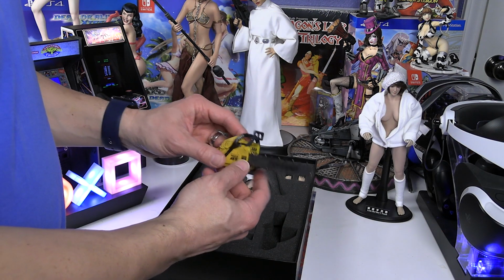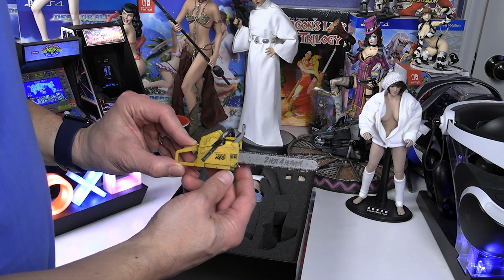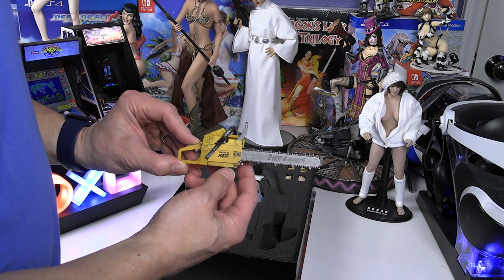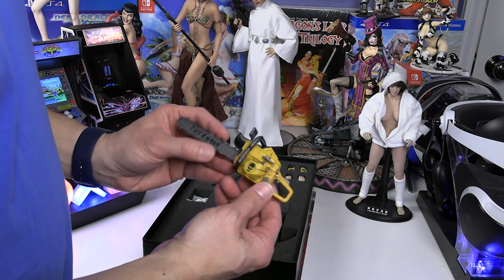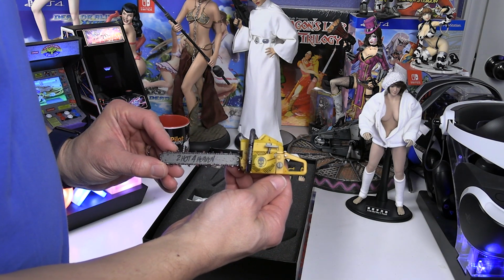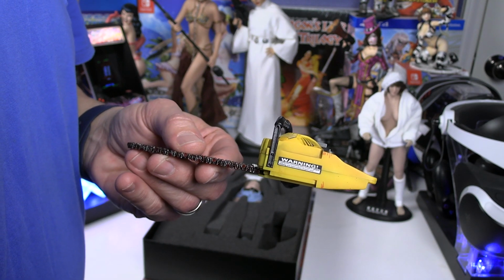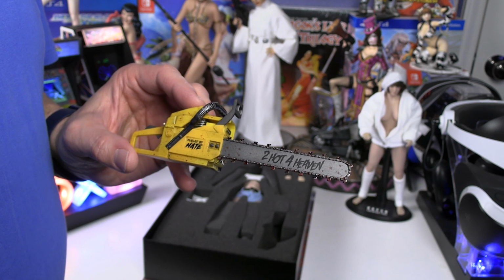Really well done. The detail and everything in this chainsaw is pretty spectacular. Pretty impressed with this. I mean, the paint application on this, and you got all the little... Yeah, definitely, it's got almost like a little blood on the actual chain right there. You can see the actual blade itself. "Too hot for heaven." I love that saying.